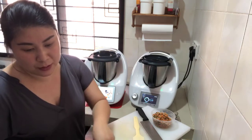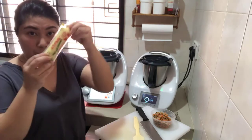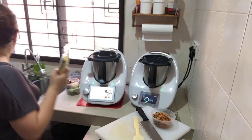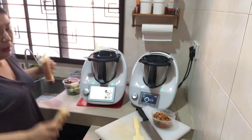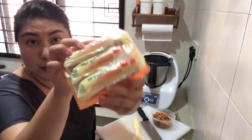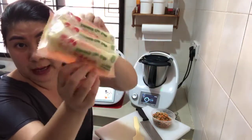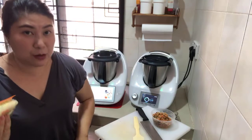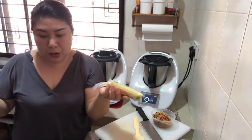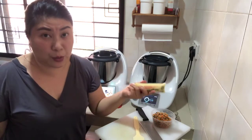We need to add 1 egg, 1 tablespoon of corn flour, half a teaspoon salt, half a teaspoon pepper, and of course 3 tubes of, have you seen this before? Japanese tofu. In the supermarket we always see it comes in a packet of 3. Inside you have 3 tubes. 1 tube is about 120 to 130 grams.